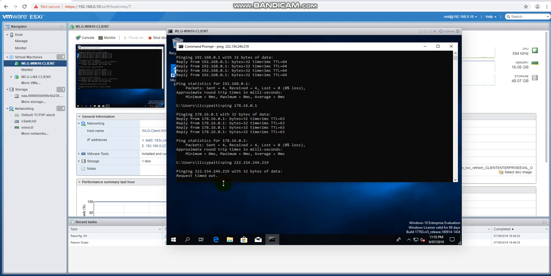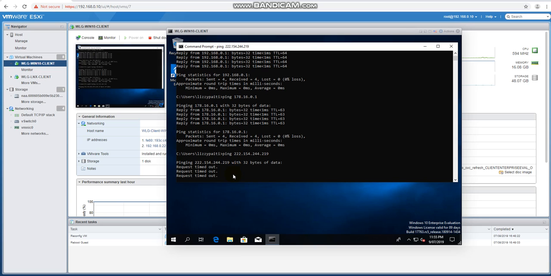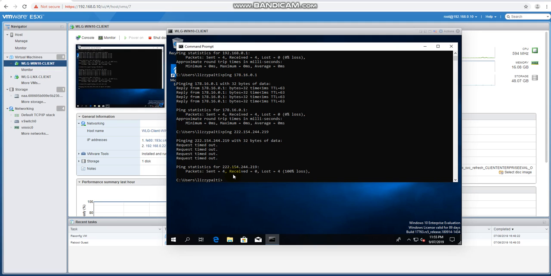Yes, request timeout. I've got that. Even though it doesn't say reply, I'm still connecting to the network. So if I either get reply or request timed out, that means I'm still connected to the network. And it also means the file of Marston's router, so I got a request timed out.